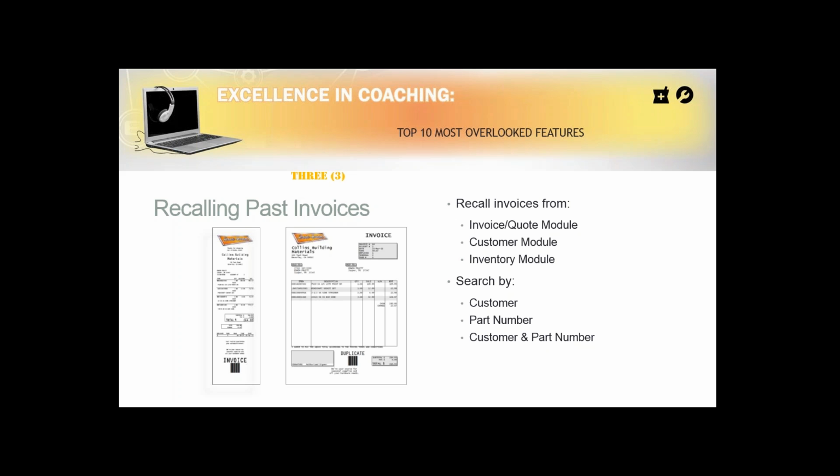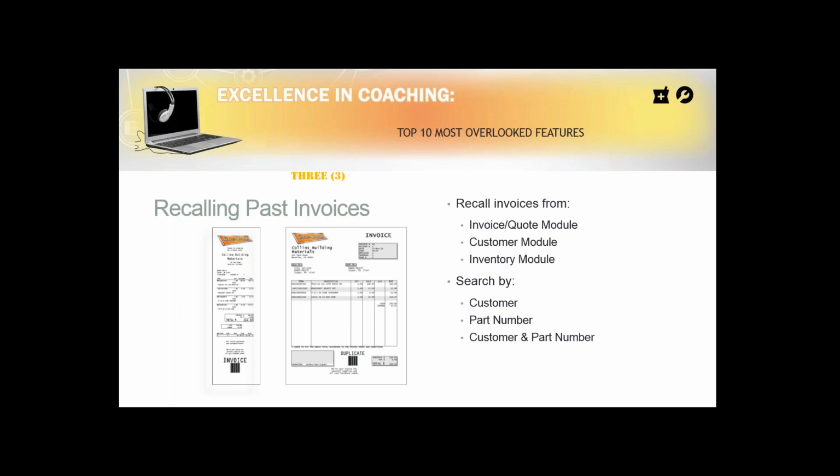In addition, at that same spot, you can either add that item to the invoice or credit them by putting a -1 in that quantity field. So there are a number of different features you can use from that history lookup. But recalling past invoices is something that you don't necessarily have to go back to the customer module to do.